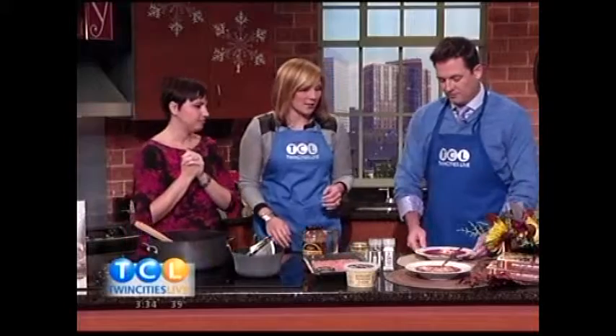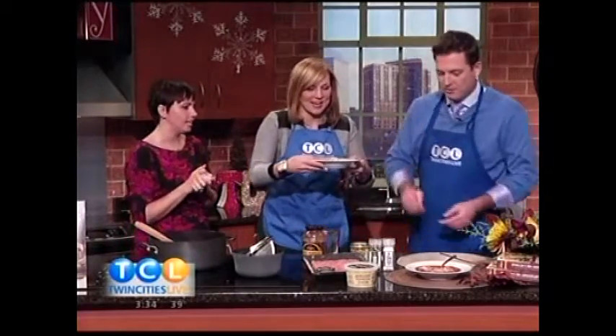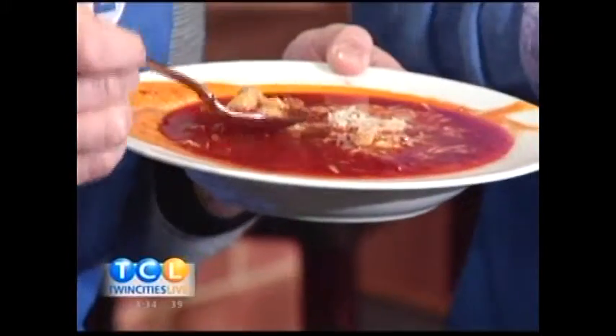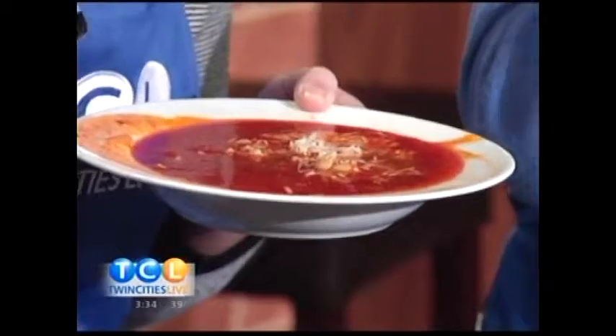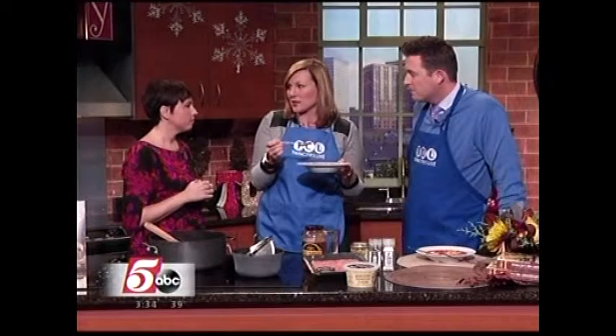It smells so good in here. Let's give this a try. Oh, yes — that is very good! It is amazing how few ingredients there are. Because when you buy a marinara that's really flavored with garlic and things like that, you don't miss out on throwing fresh garlic in there. You certainly could finish it with some fresh basil or parsley, but you really don't need to.